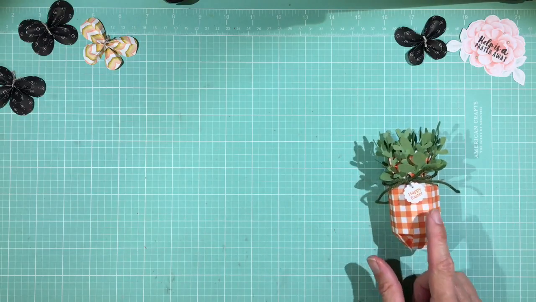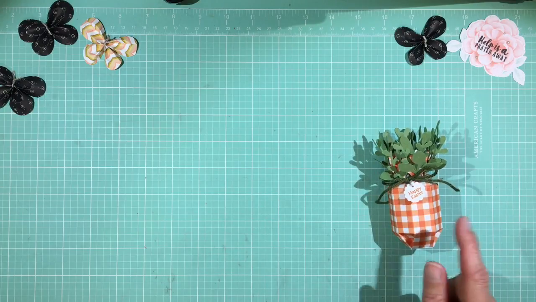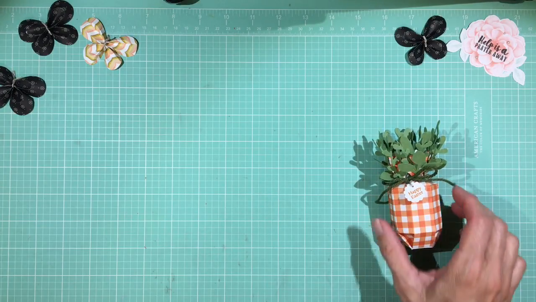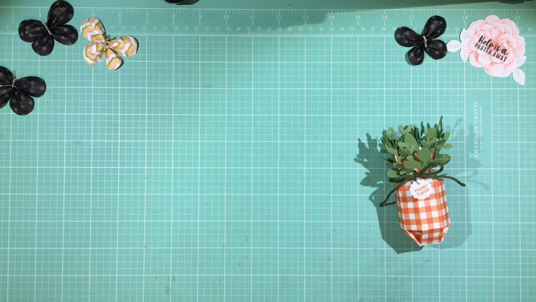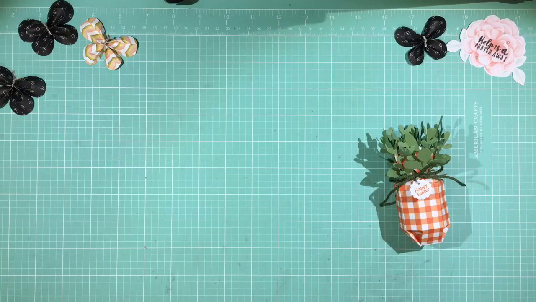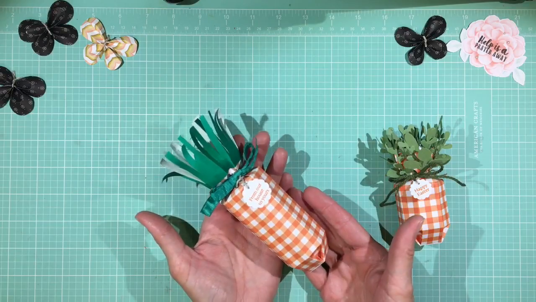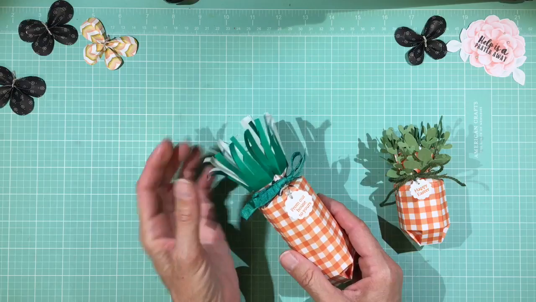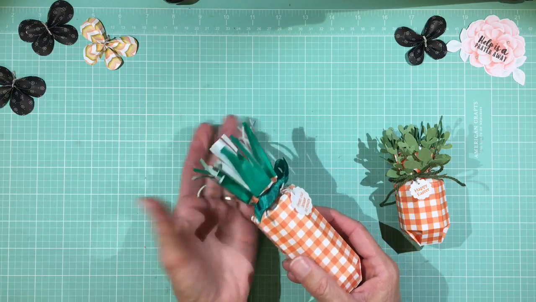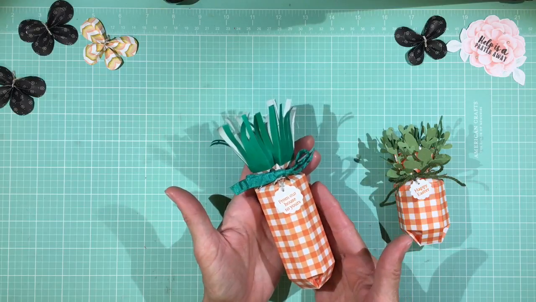So I actually made some other ones as well. Now this one started with a 6x6, but I actually ended up cutting it down to 5x6 because I missed some score lines, and it was my prototype, so it ended up being 5 inches by 6 inches. But I wanted to keep it under 6 inch width, but you can make it any length, and this is actually what it turned out with the 6x6. And this top is much easier. I just used a 2 inch strip of origami paper actually. I glued it on the top and then curled it out, and I think it makes a very cute little carrot top as well.